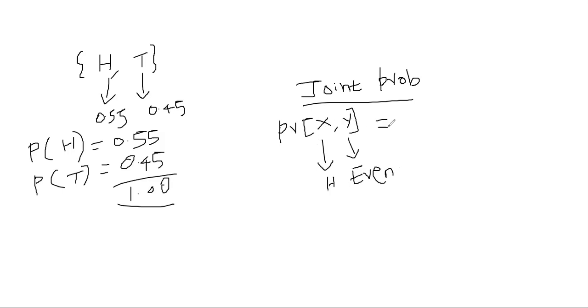So our intuition must be telling us that we can write this as probability of x given y. Let me explain what that is in a moment. That means you have observed that y has already taken place, and now you're looking for x given that y happened. And there is also a probability for y to happen, right? So what is the meaning of this statement, x given y? Let me explain this.